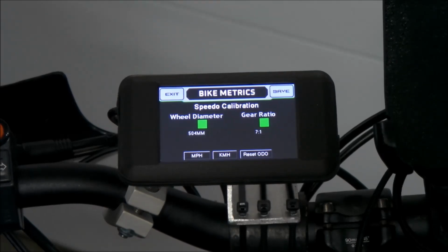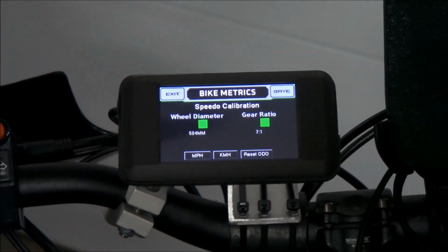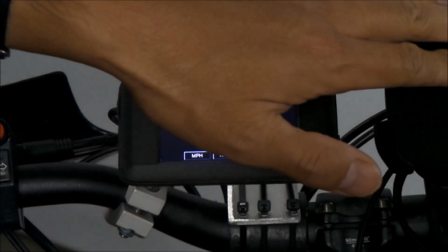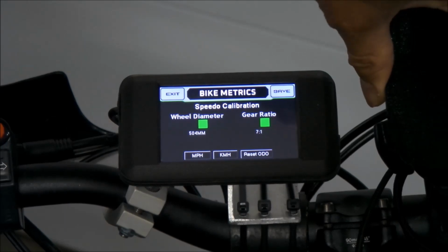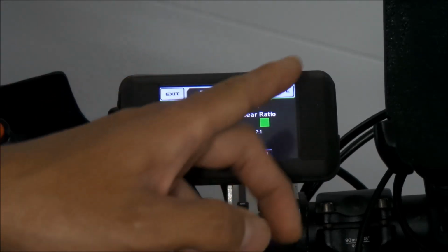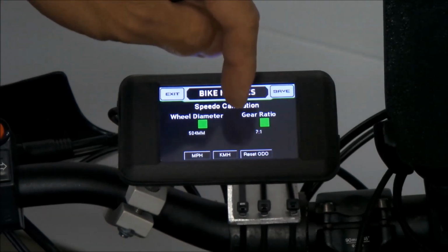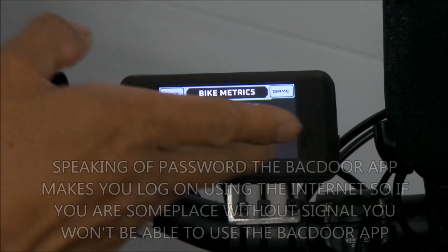But I would say just figure out what the numbers for your wheels are, and then get a GPS, and then calibrate it. So if it's going faster here, then you would probably want to make the wheel diameter bigger. And I'm talking about a GPS, like if you have a GPS that's telling you how fast you're going, because the GPS won't lie about how fast you're going. If it says you're going too fast compared to the GPS, then yeah, you would want to increase the wheel diameter. And if it's the opposite, if it's saying you're going faster than you're really going, then you want to decrease the wheel diameter. Okay, you can set it to miles per hour or kilometers here, but you can do that on the main menu too.